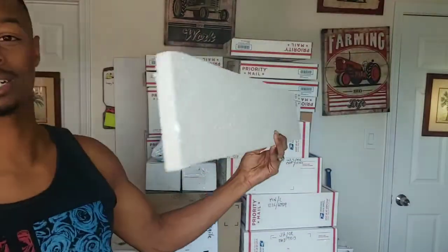So this is like a salvaged piece of packaging equipment, which you can find pretty much at the right day or at the right time. Most large stores get their shipments in with a lot of this stuff which they don't need, which they just dump in the back, and it's just completely free.